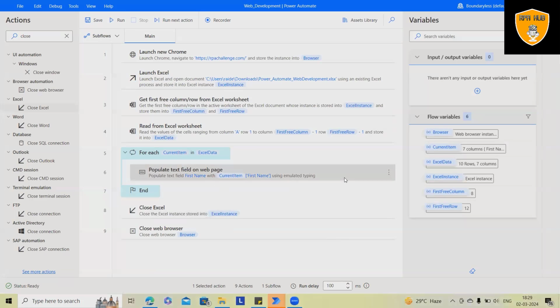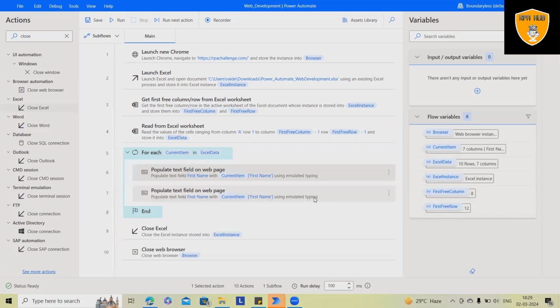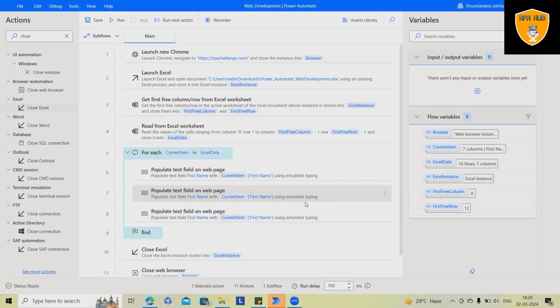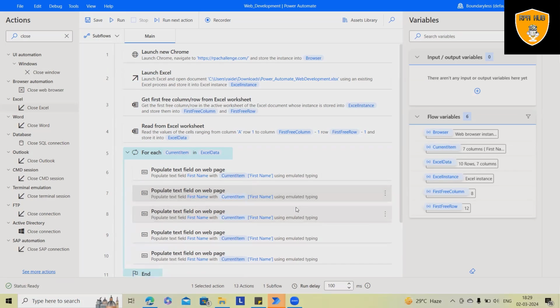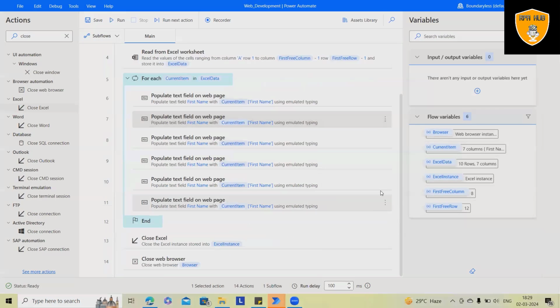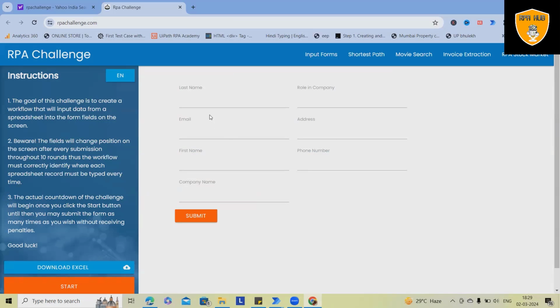for last name. So we'll use this value for the rest of the other fields. Here, let me paste it four or five times so that we can modify it for each of those fields. This time I wanted to do the modification for the last name.